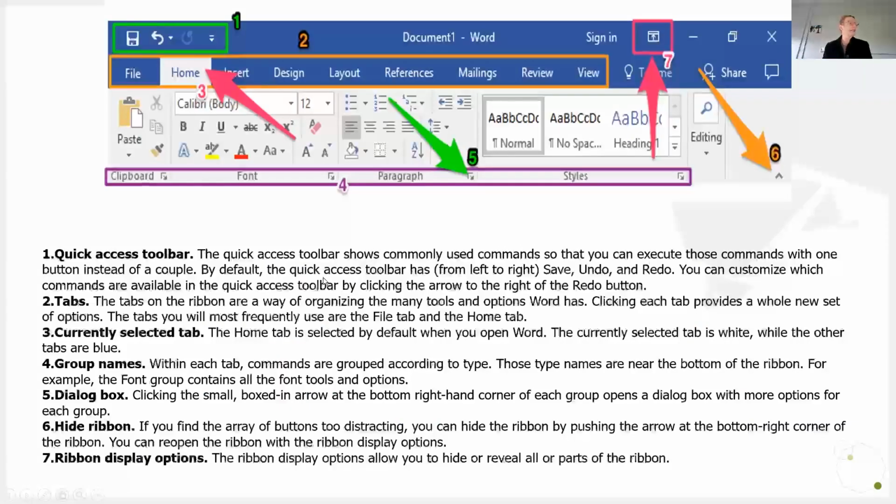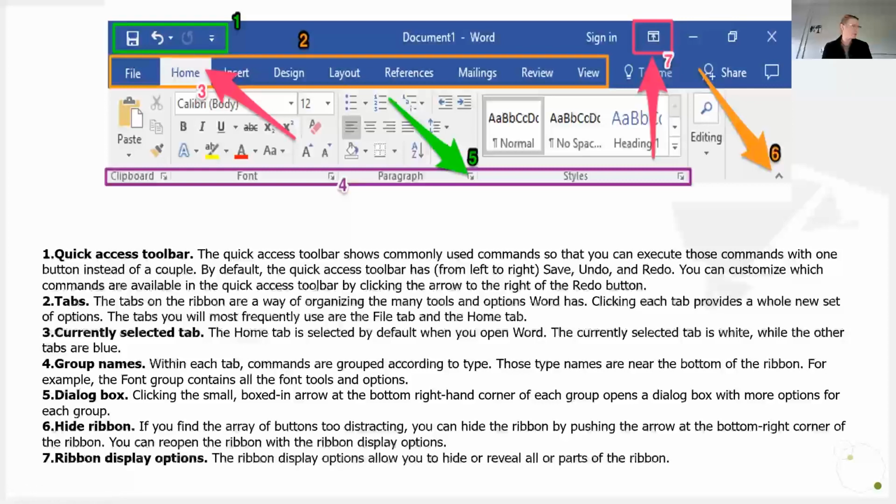I want to quickly give you this visual on the screen of that top bar, or ribbon, of a Word document. We're not going to go through each of these individually, but it is here for you to reference and pause should you want to read these individually. Today, we are going to be working in this quick access toolbar.